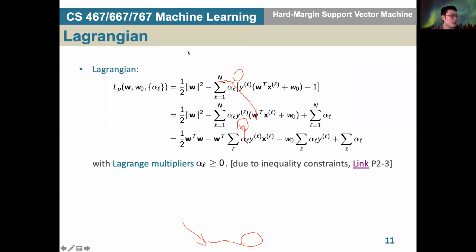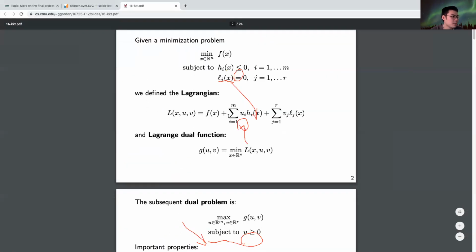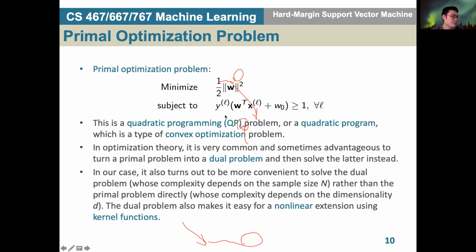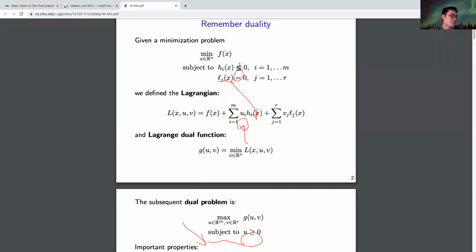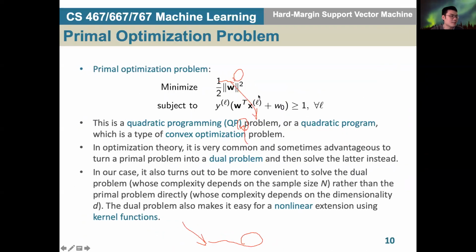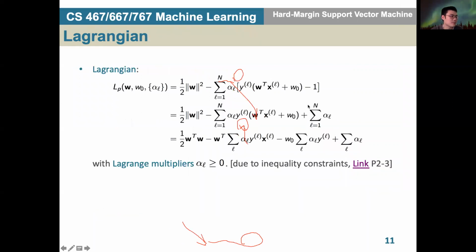So in our case, you see this constraint is what we just derived, right? So move the 1 to the left-hand side, right? But you see that difference. This is minus, right? This is minus, okay? This is plus, right? The reason is very simple. If you look at this sign, this is larger than or equal to, but here, this is less than or equal to, okay? So if it is less than or equal to, then it's basically saying you can take the negative sign, right? Then it's negating this constraint. That's why we need a negative sign. Otherwise, it's just the same, right? Any questions?